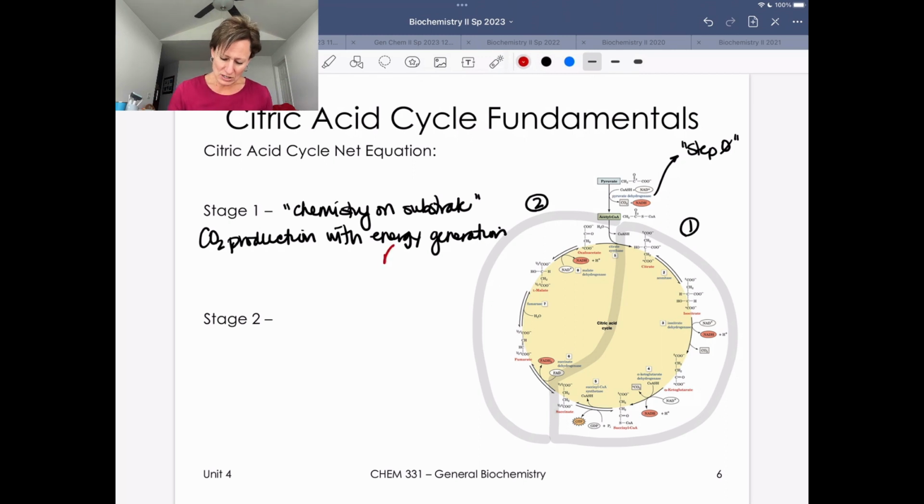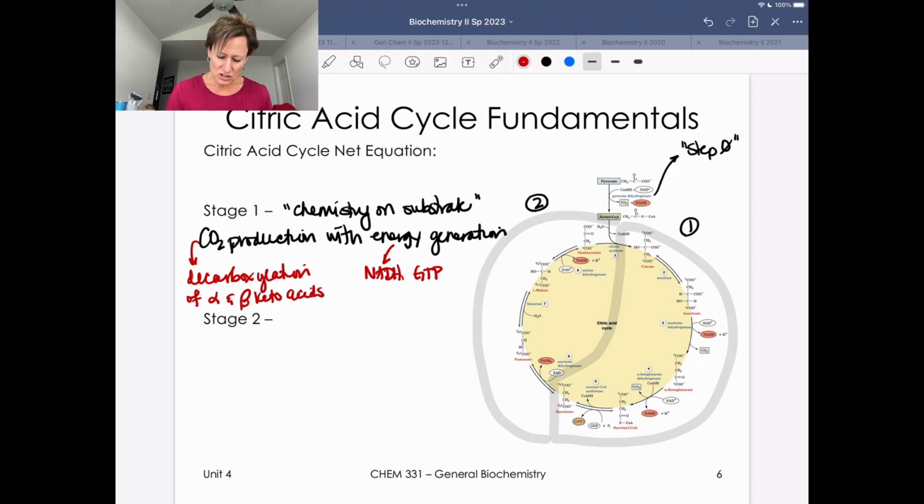And I'm going to get to some of the details of how this happens when I do our walkthrough, but highlighting that we're going to see energy in the form of NADH and then GTP. And then obviously CO2, we know what CO2 is, but we're going to see CO2 production from decarboxylation of both alpha and beta keto acids. So we're going to see decarboxylation of alpha and beta keto acids.